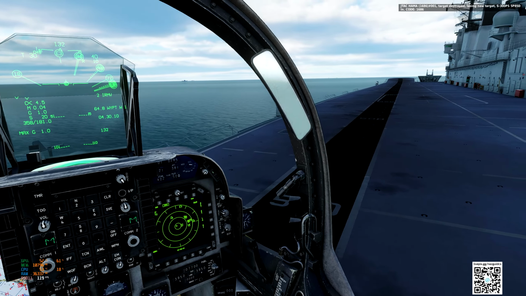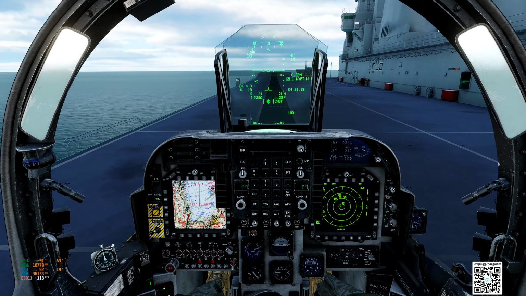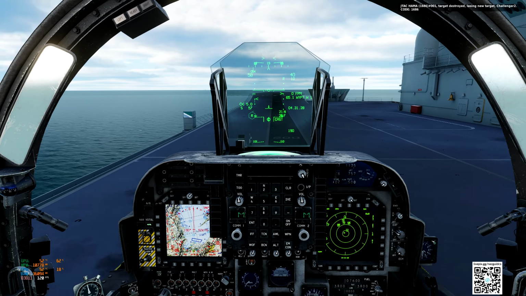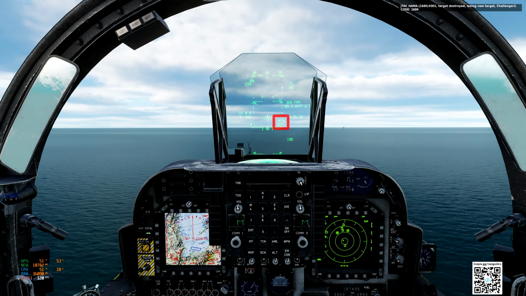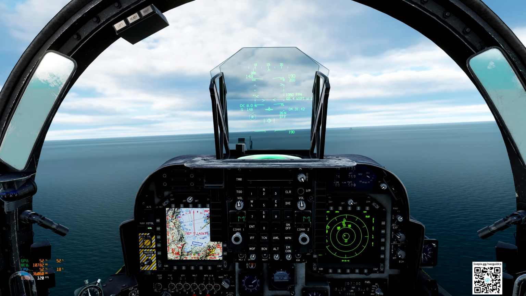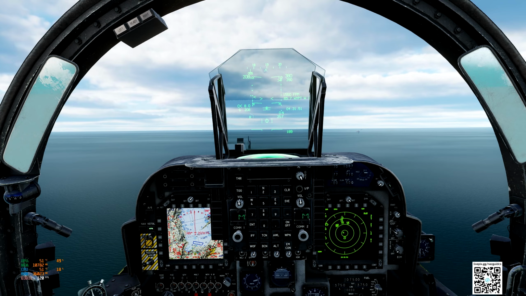Nazgul, clear for takeoff. The deck is yours. Good, thanks. Rolling. Down nozzles near to 40 degrees. Gear up. Start turning them slowly. Flaps up.